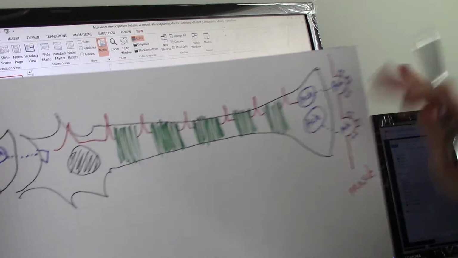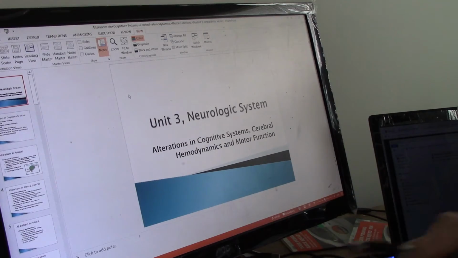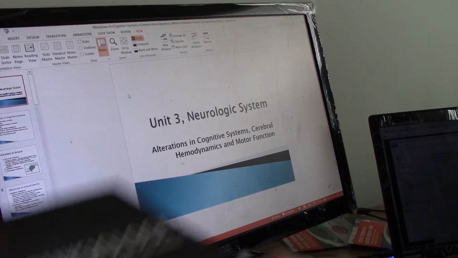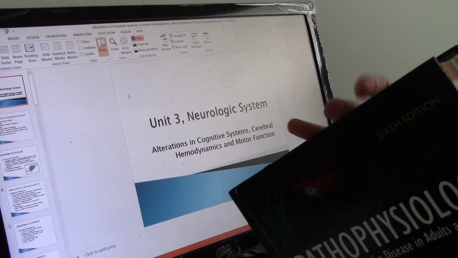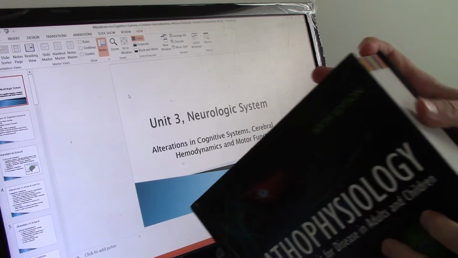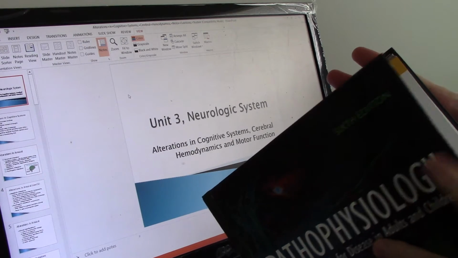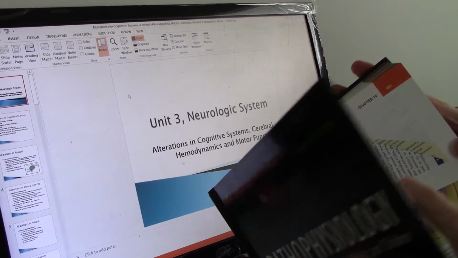Okay, with that in mind, I also want to turn to our McCants book, and I want to point out just a few of the slides in McCants. Boy, I tell you, if you lift this thing, you won't have to go to the gym. You can just sit and lift your nursing textbooks, and you'll be built like Arnold Schwarzenegger, I'll tell you.